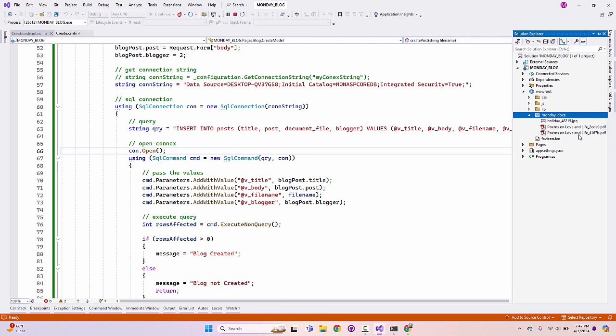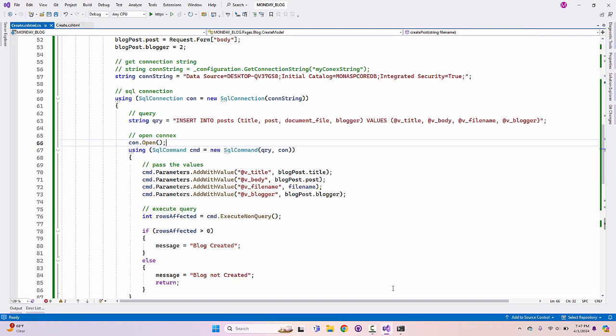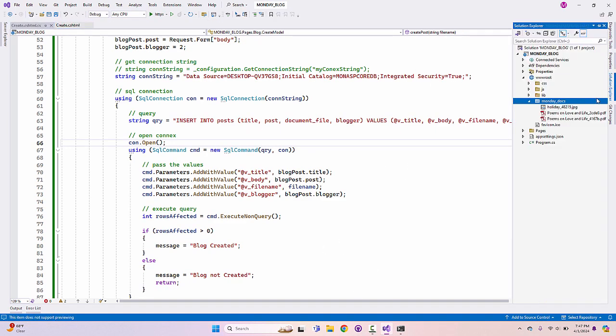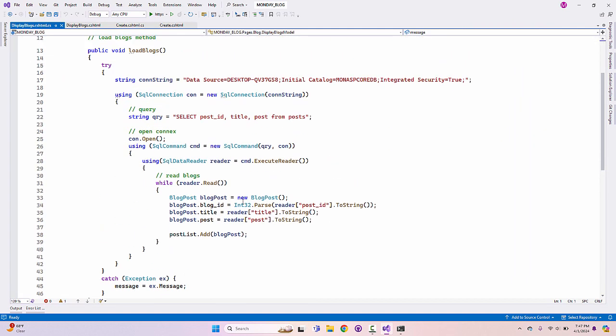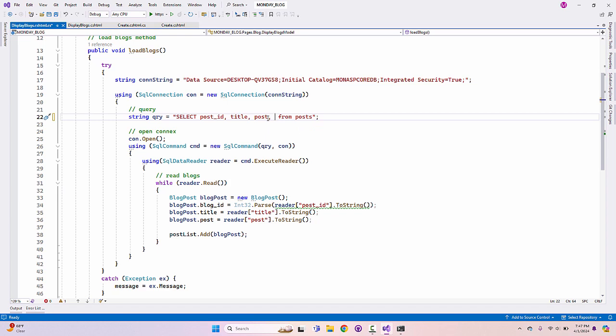You see? Now let's display them. I will start by displaying blogs. Pages, display blogs. How did I select post ID, post, and the document file?